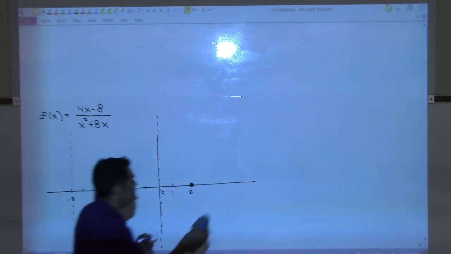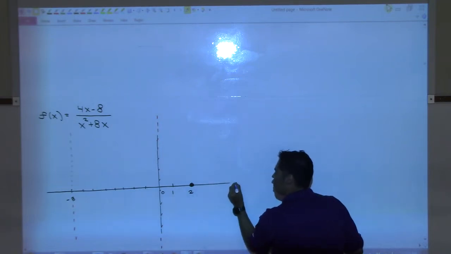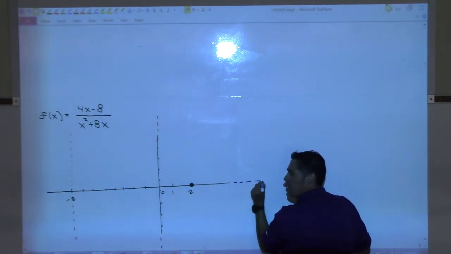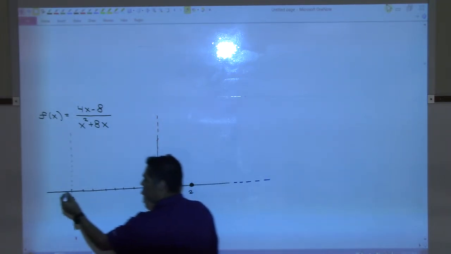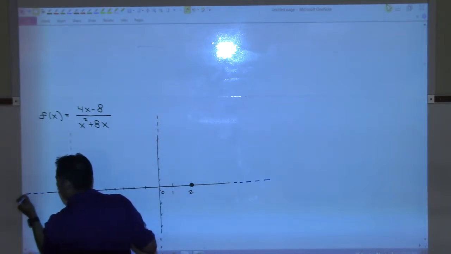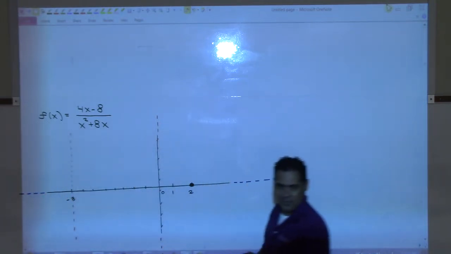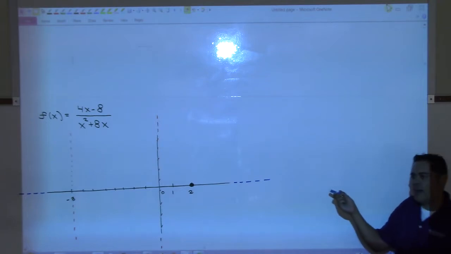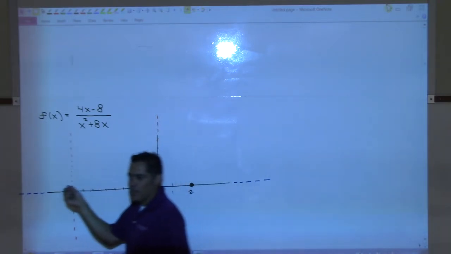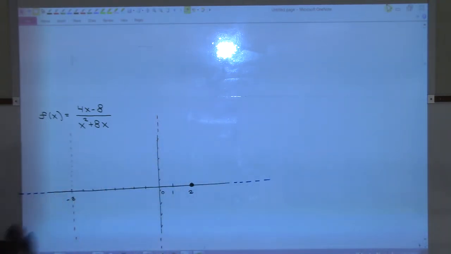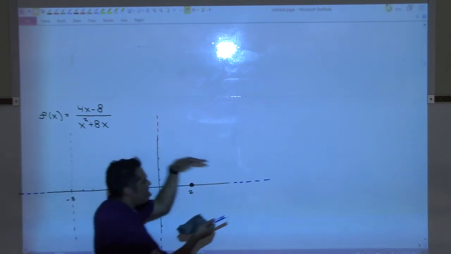So what I want you to do is on this edge, just draw a dotted line out this side. And then on this edge, I want you to draw a dotted line out this side. Do not, I repeat, do not draw a dotted line all the way across. That will confuse you when you try and draw the picture. You'll see a dotted line, you think you can't cross it. All this thing at the edge tells you is what happens at the end.